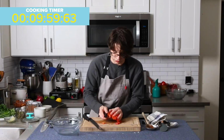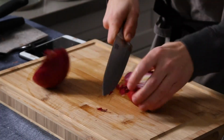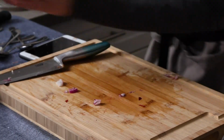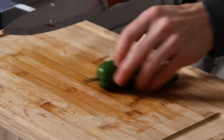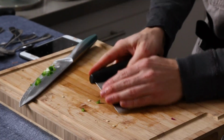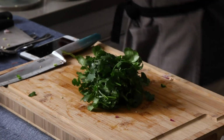Perfect. Tomatoes go into my bowl, cut you in half. Love a red onion. Woo, in you go. And finally, 1 jalapeno. Slice that guy in half. That's a big jalapeno. Do that. And finally, I'm just gonna go with all of this cilantro. Smells delightful. Oh my God, I love Chipotle.